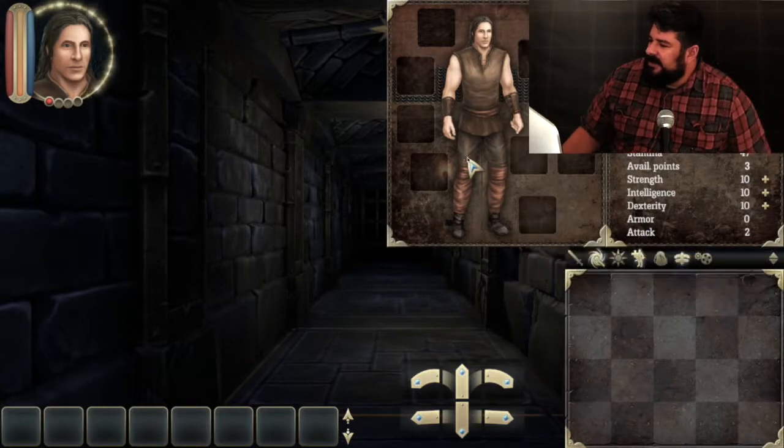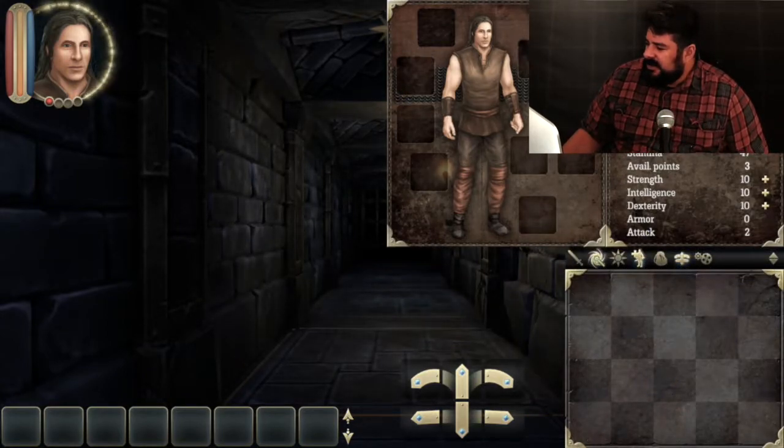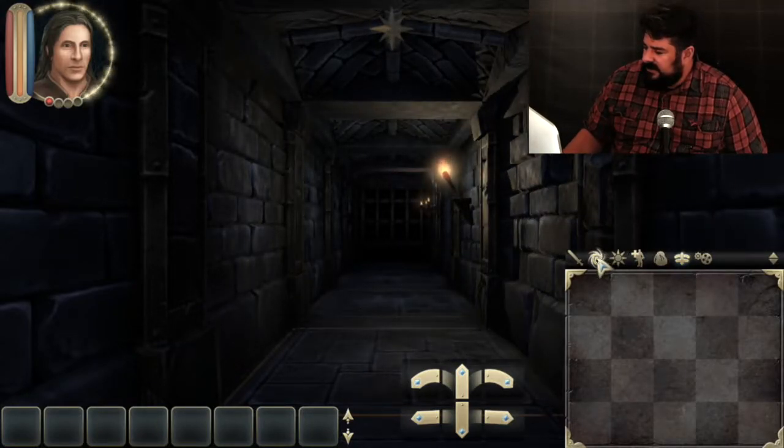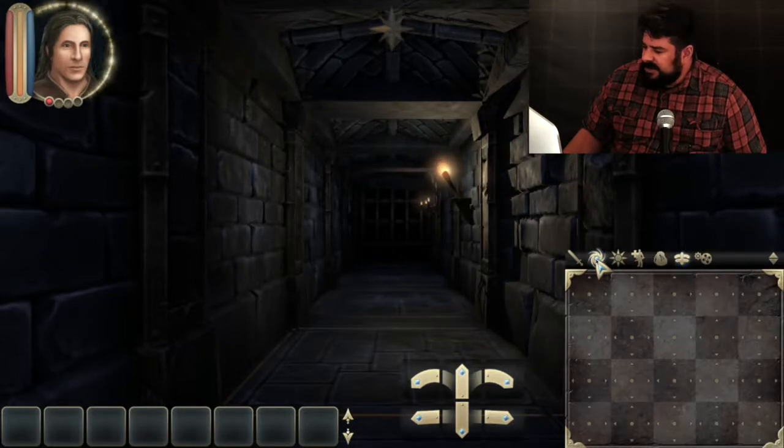Okay, I'm level one. Okay, this is my kind of RPG. Okay, good to know that. What is this? Is that my magic matrix?